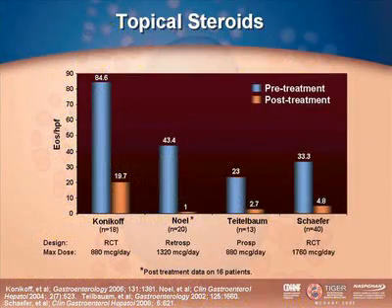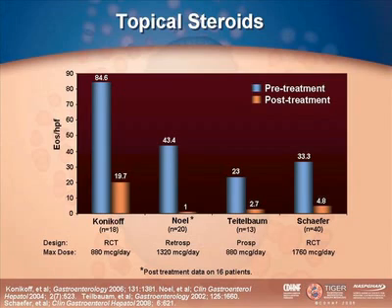Now here, again, we look at the impact of topical steroids. This is the numbers of eosinophils before and after treatment in at least 4 different studies. You can see that the numbers of eosinophils have decreased in all. And in this study, which was the only double-blind placebo-controlled study that has been performed, there was significant decrease. I think one of the important parts of that study was that they also identified patients that were non-responders to fluticasone.